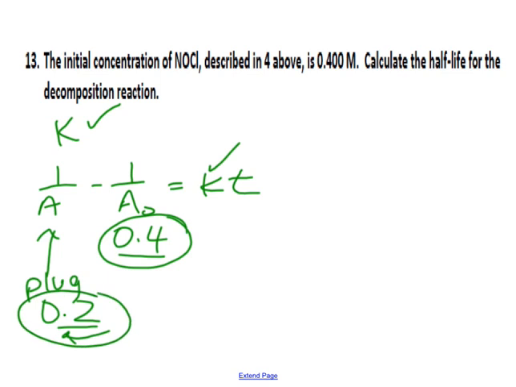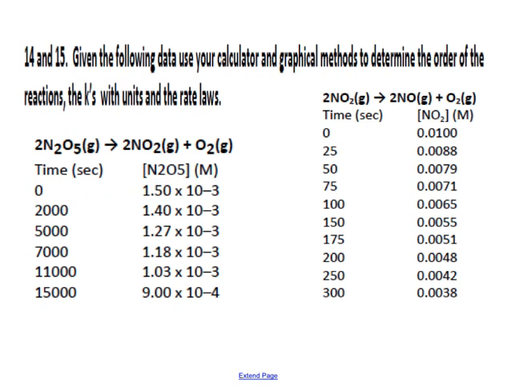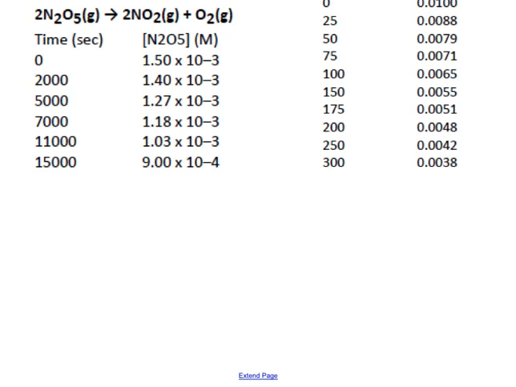All right, this is where you need to get your calculators out. So I'm going to scroll down, extend this page a little bit. We're going to focus on this problem. In these problems, you guys need to be able to find the rate law and the K. That's what I expect. So I want you to recognize how this data is different. This data table is different than the method of initial rates table we did on Friday. How is it different? Time and concentration. The other one gave you concentrations and initial rates.